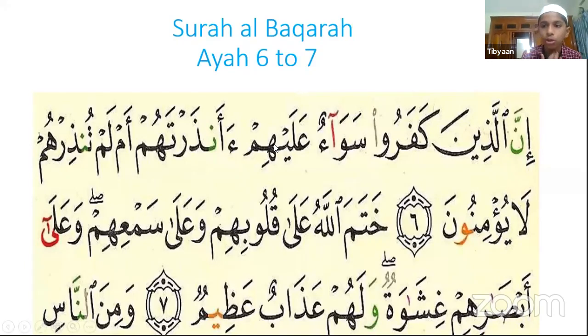Ha should be from the throat. Alayhim. Andartahum. There are 2 hamzas here. This has a hamza within itself as well. So this is not andartahum, it's andartahum. Here you should do ghunna. We learned what ghunna is, from the nose. Andartahum. There should be ghunna there.